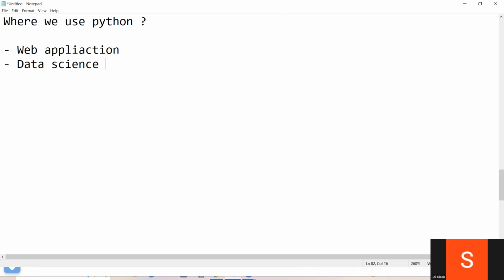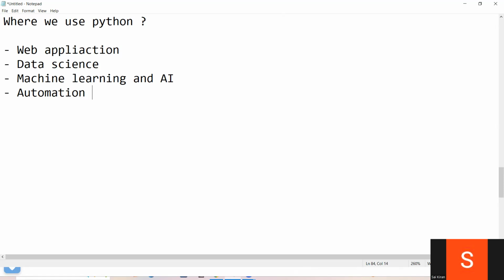That is a third party library. Again, Pandas is for data cleaning purposes. Again, in upcoming concepts we will use machine learning and AI.